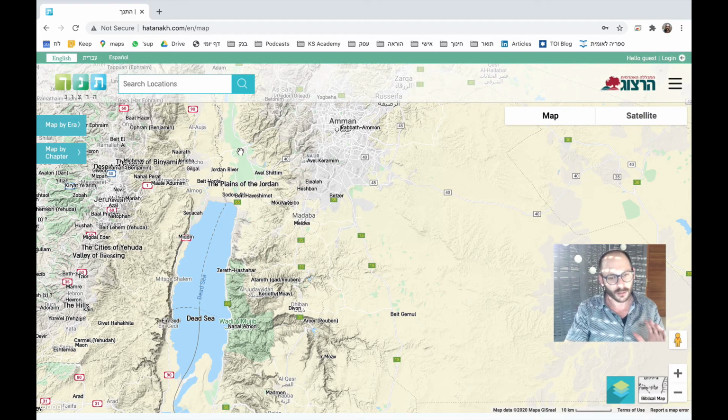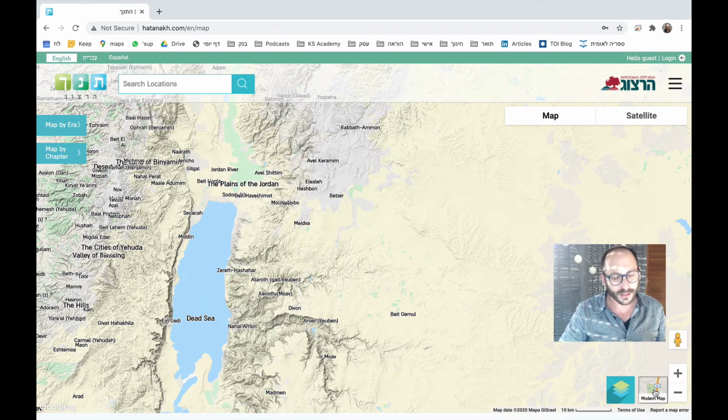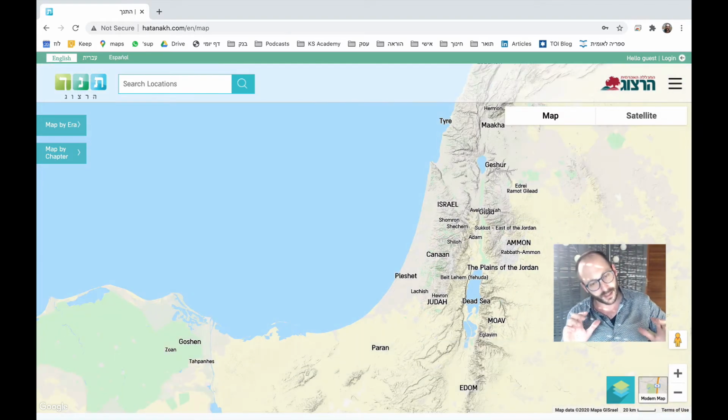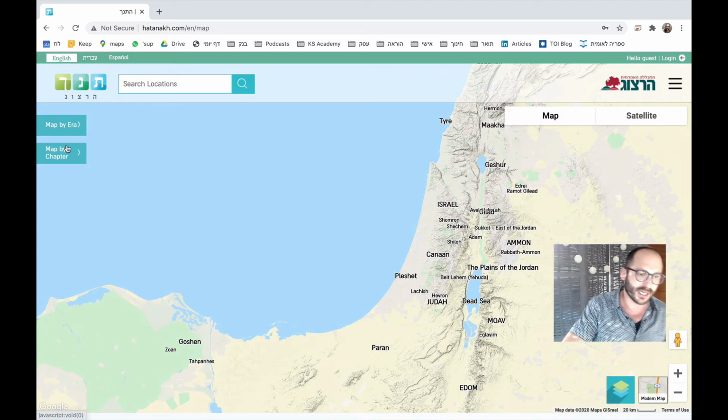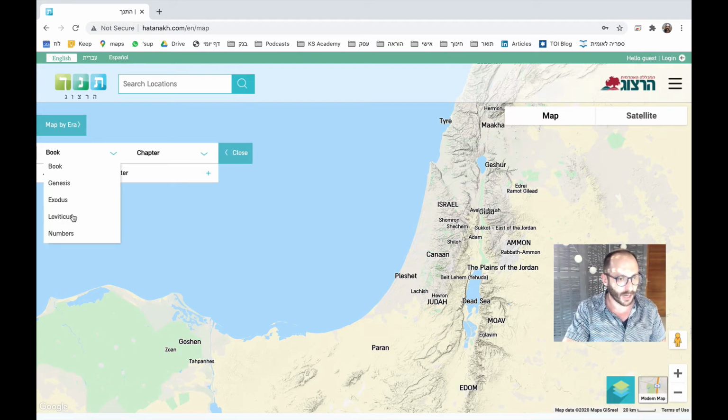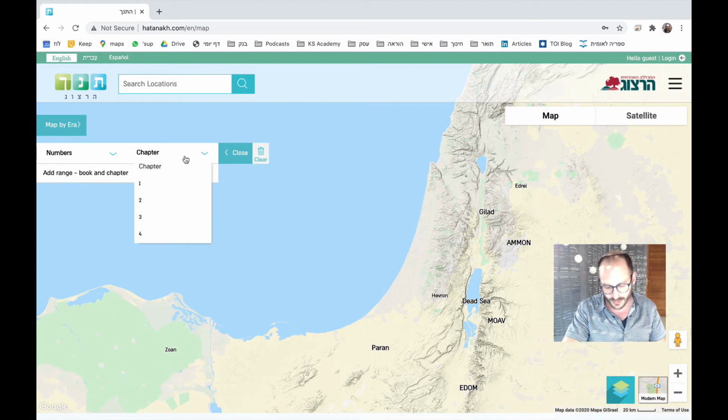Now, one last thing I'm going to show you, which has to do with Nachalot. Let's compare. Let's go back to a biblical map. Let's compare the Nachalot in Yehoshua and in the conquest of Bamidbar and Ever HaYarden, what we were supposed to get in the times of Abraham and what we actually got. In order to do that, again, you actually need to know your range. So we're going to go into Bamidbar, Numbers, and we're going to choose the last 5 chapters because that's more or less where all this happens.